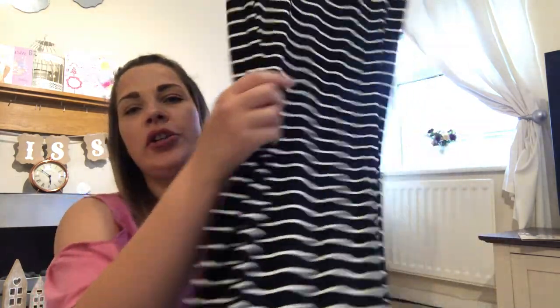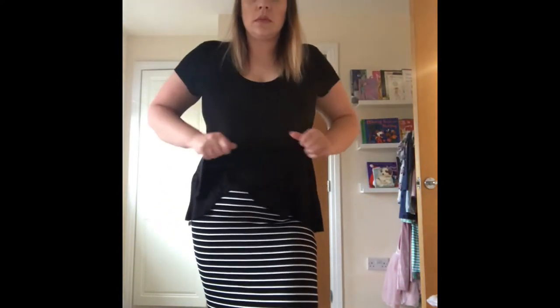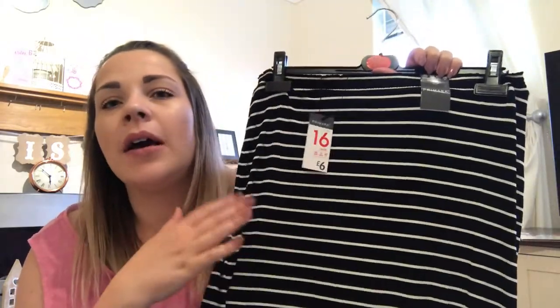What I bought the black t-shirt to go with is a full-length maxi skirt — just a straight skirt with no slits, white with a nice stripe. It's so flattering and comfortable, with an elasticated waist. As a bigger girl in summer you need all the comfort you can get, and I love that it's a darker colour so you can wear chub-rub shorts underneath without them showing. I got it in a size 16 and it was only £6.